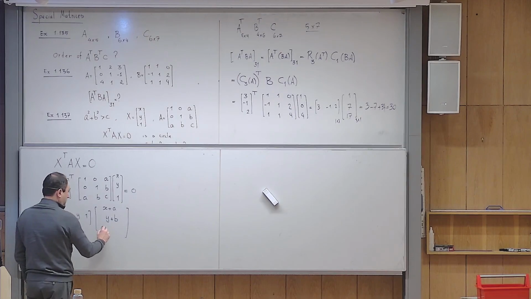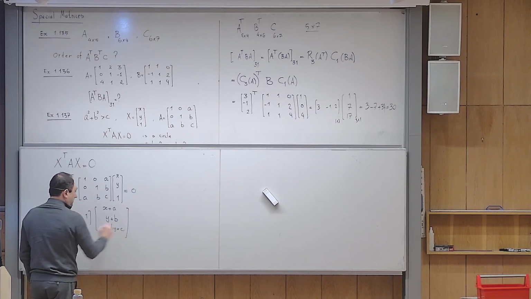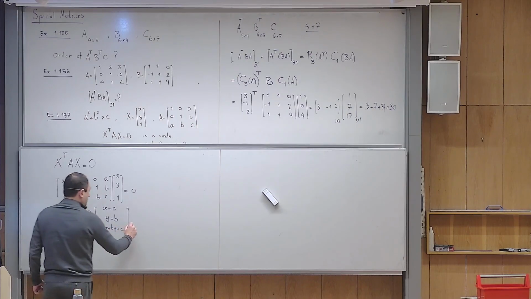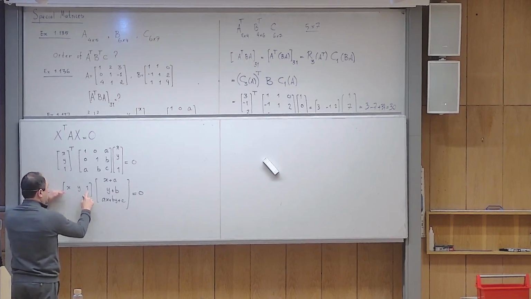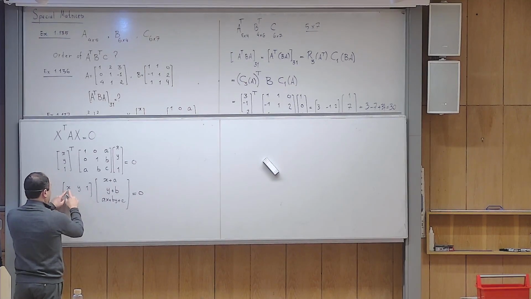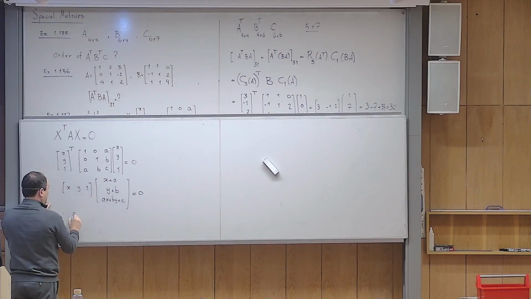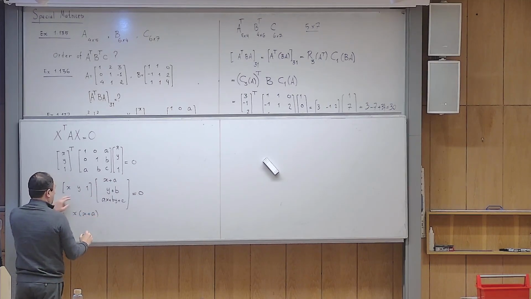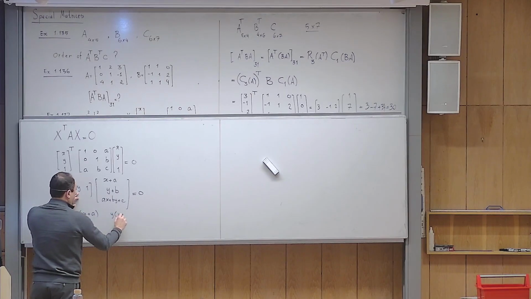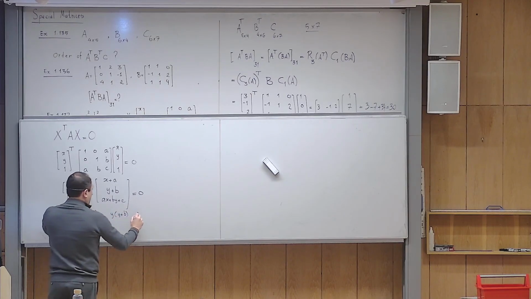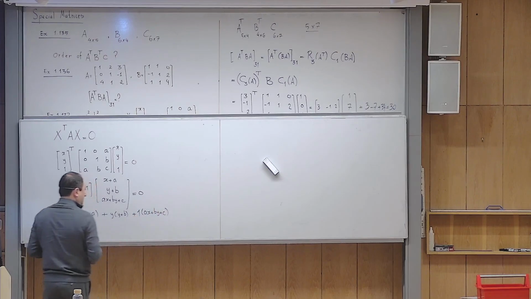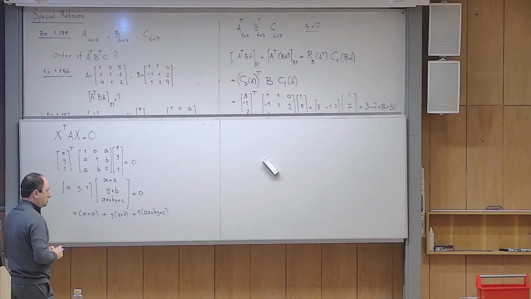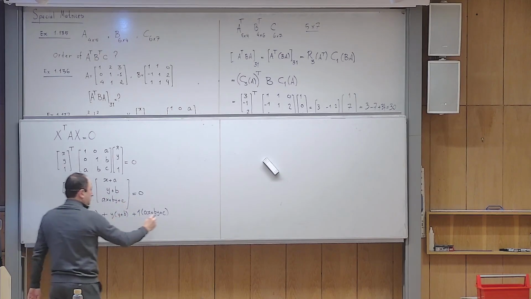AX plus BY plus, yes, so that is the last entry equals to 0. I have to do it once more. You see that I have 3 entries here. This is 1 row, this is 1 column. I take the first entry multiplied by the first, the second one multiplied by the second one, the third one multiplied by the third one. But you know that I have to add them up, and I don't need to put the sign for a matrix because then it is a 1 by 1. This is supposed to be 0.